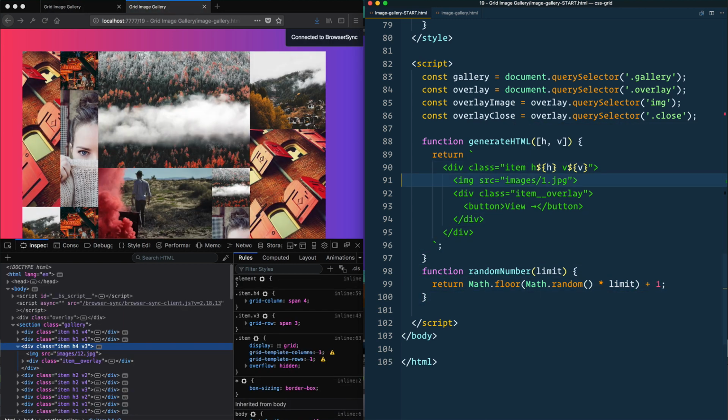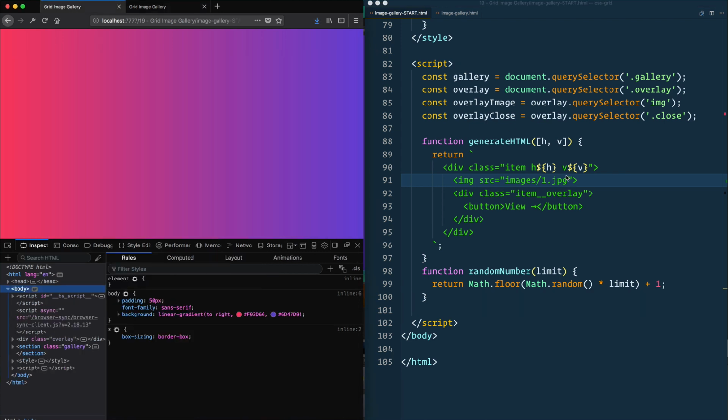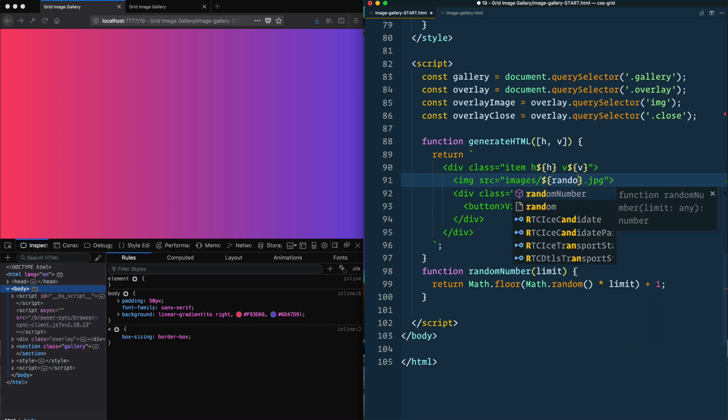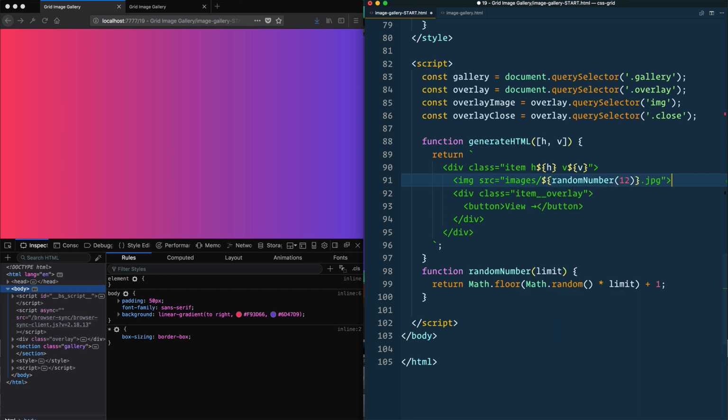And then what we can do up here is swap out this 1 with the actual function that we just made, which is randomNumber. I have 12 images, so it's going to give us between 1 and 12.jpg. Cool.